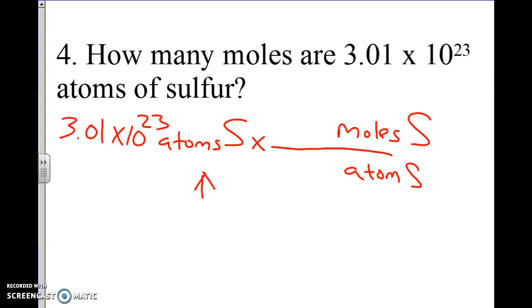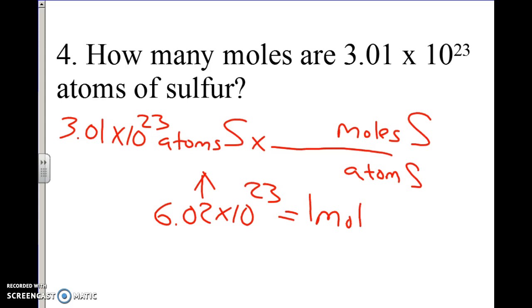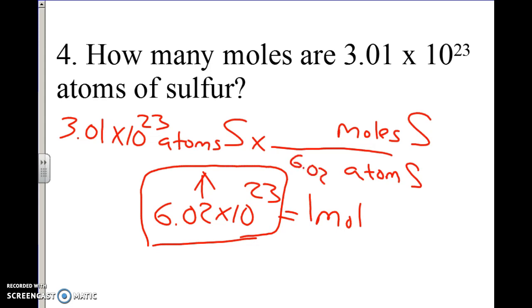So what I kind of want you to just always get in your head is that 6.02 times 10 to the 23rd is what we call 1 mole. You'll never have 6.02 times 10 to the 23rd moles. So try to resist putting this with the mole label. So we want to put here a 6.02 times 10 to the 23rd goes down here, and that is 1 mole. We go through, atoms of sulfur cancel there with there. We're left with our answer in moles of sulfur.